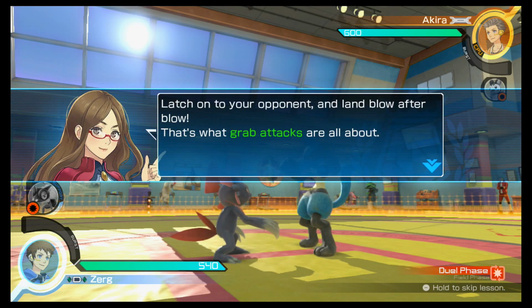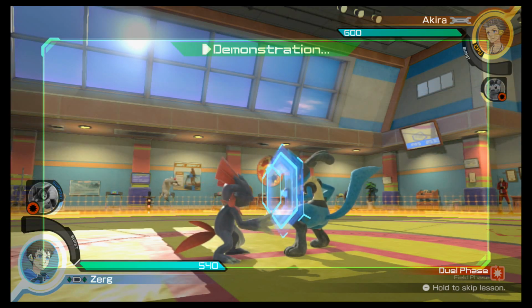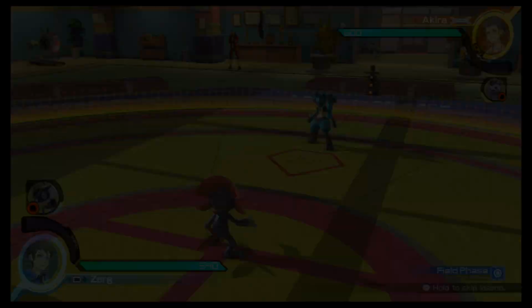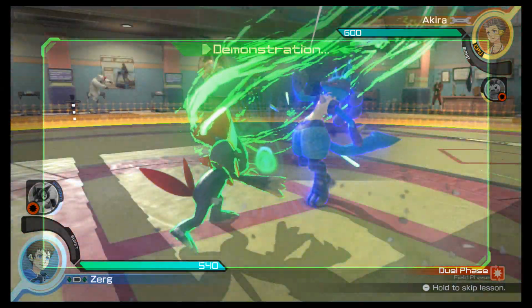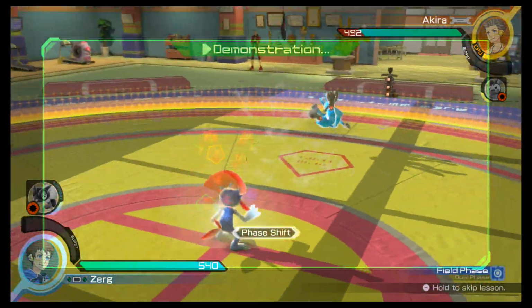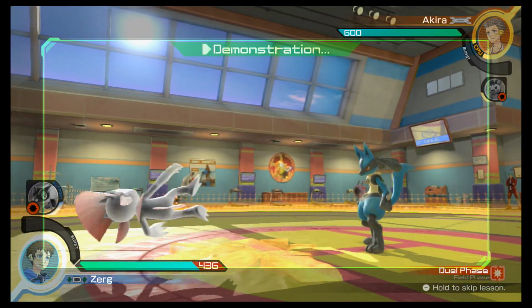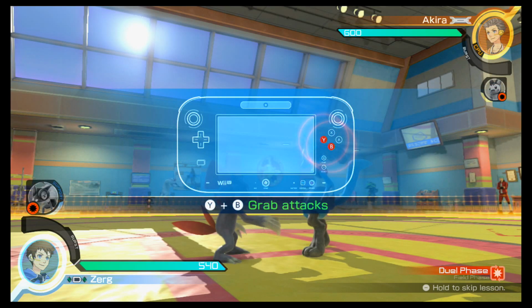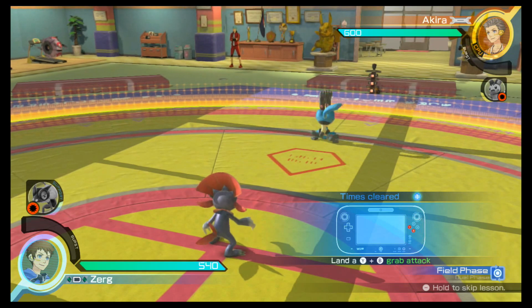Latch on to your opponent and land blow after blow. That's what grab attacks are all about. By using grab attacks, On top of that, grab attacks are always super effective against counterattacks. That being said, they're not very effective against normal attacks. Use a grab attack on your opponent. Nicely done!